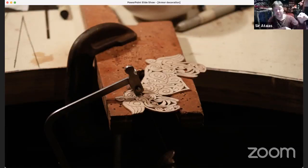Well, in order to get to those spaces, you have to drill little holes so your blade can go in there. You can't come at it from the outside because there's stuff in the way. So if I want to make a negative space inside, like in here or in there, I have to disconnect the top of the blade, stick it through a hole that I've drilled into that space, and then cut out the space.